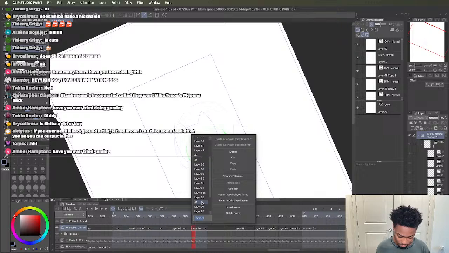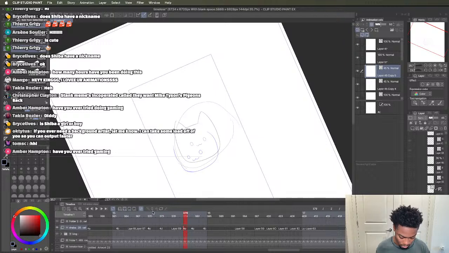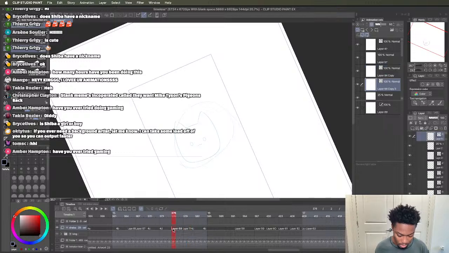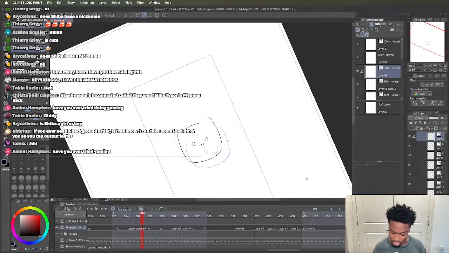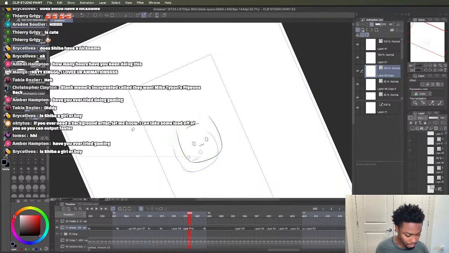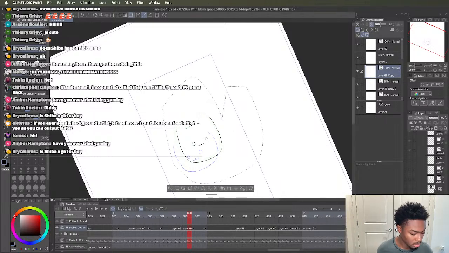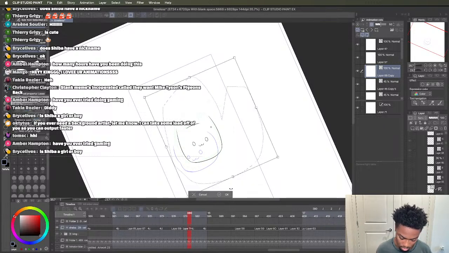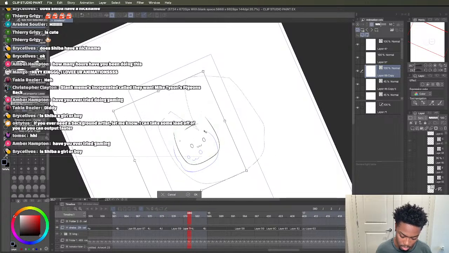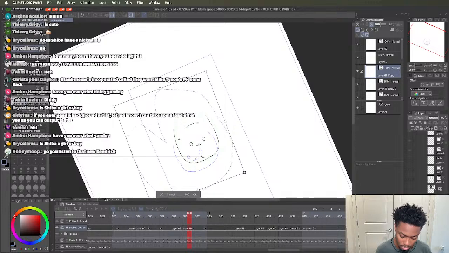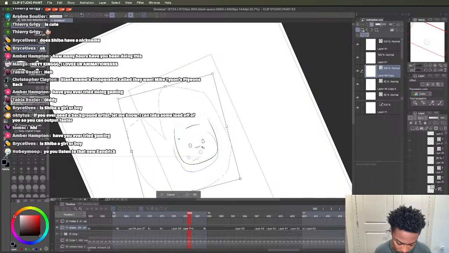For C. And this one, I don't know what this will be. I'm just going to copy this layer, this layer 67 here. And I'm going to put it right there, layer 71. And I'm just going to flip it. Let's see. Yeah, there we go. Flip it, turn it about like this. Turn it a little bit more. Just keep turning it, I guess, till it's even. Yep, that seems about right.